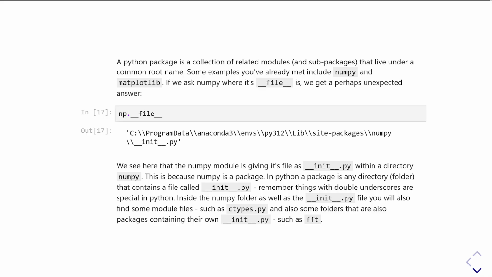So there are packages and sub-packages, and you can have sub-packages and so on. And you'll see this and you'll be using these. So if you read, say, the NumPy documentation, it'll maybe tell you that you can get something is in numpy.fft. So you do from numpy.fft import something or other. That translates to Python. It sees the dot in the name of the module and says, the first part is the package, and the next part is either the module or the sub-package I need to load from.